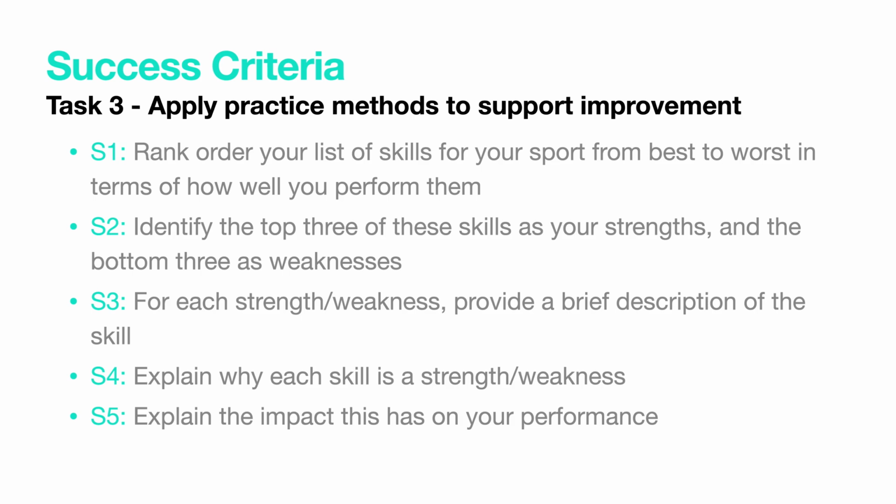Now for a lot of skills, you probably feel like you're stating the obvious, but I still want those couple of sentences explaining what that skill is and what it involves. In terms of S4, you are going to then explain why each of these skills is a strength or a weakness. Okay, so why is it that you regard catching in cricket as one of your strengths? How do you know it's a strength?